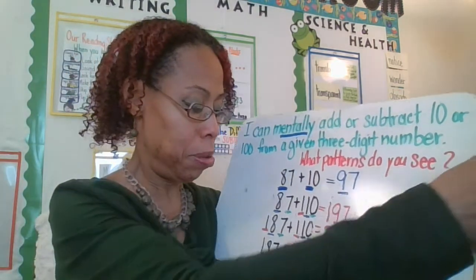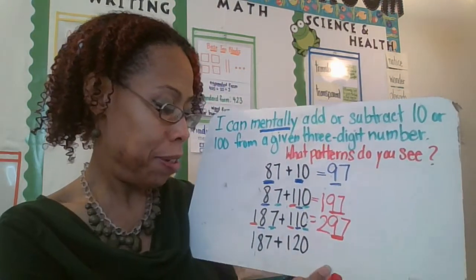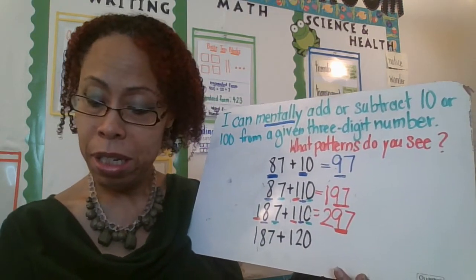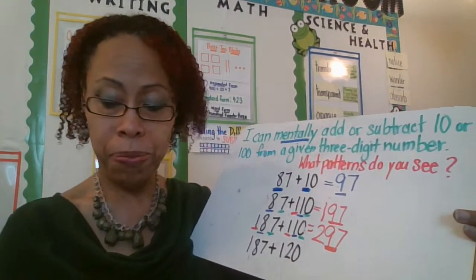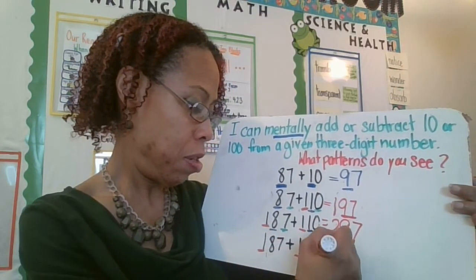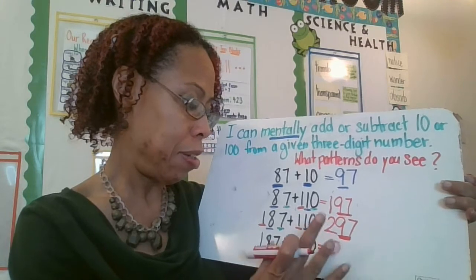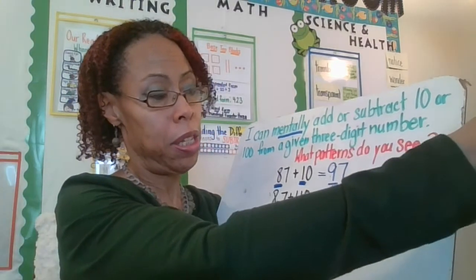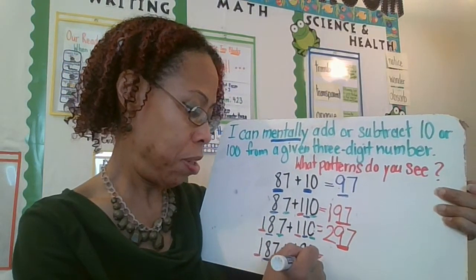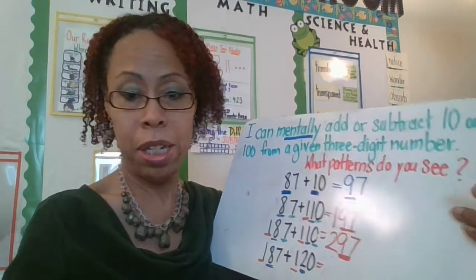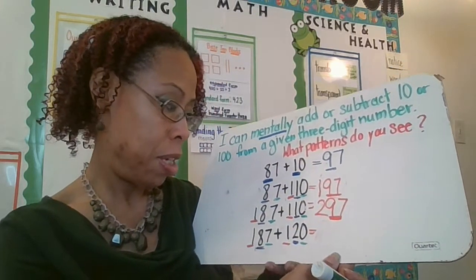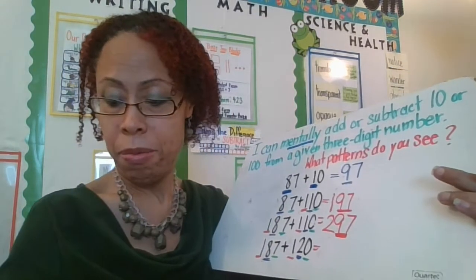Now this one's a little bit different because this time we're changing the number in the tens place on that second number. So we have 100 and 100. We know that's 200. Let me not write it yet. That would be 200. And then we have 80 plus 20. And finally, we have 7 plus 0. We know there's going to be no change there.